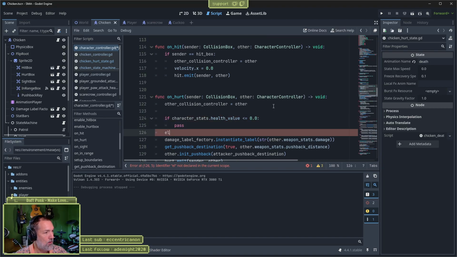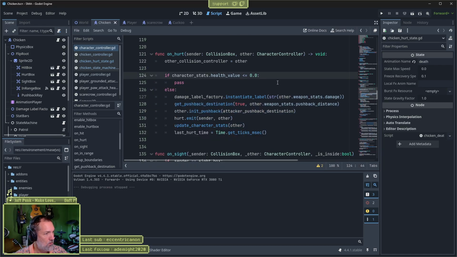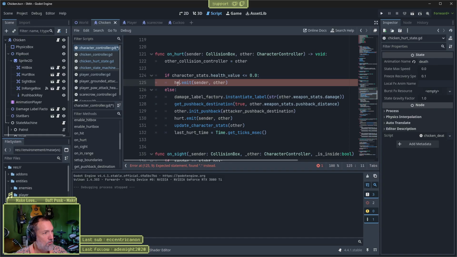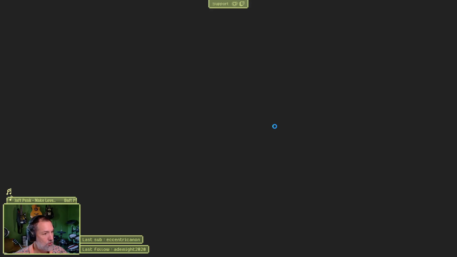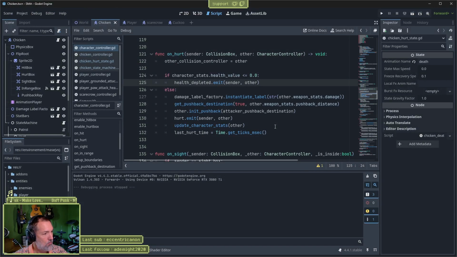Okay, else do everything else. And here we only send life or health depleted. Right? So it should still work for the egg transformation. Let's check. It does. I got a pushback though.